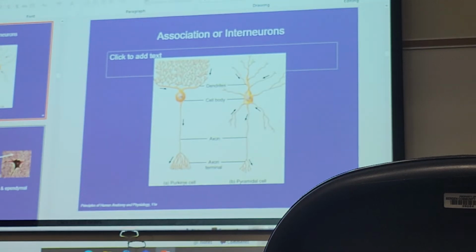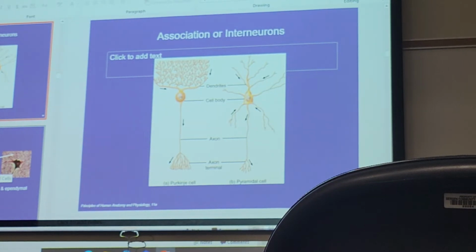So what's an inter or associate neuron? It looks like this. And we have two types. Purkinje, which you guys have heard of. Hopefully you remember Purkinje fibers when we were talking about the heart muscle. And then we have pyramidal cells, which have many dendrites that go to the cell body and one axon that extends out. They need to have all these different triggers from the different sites, the dendrites, to get that one trigger of the cell body. Otherwise, you don't get a response. Any questions about neurons?